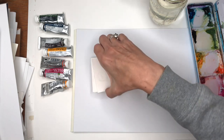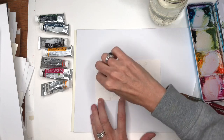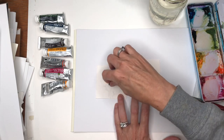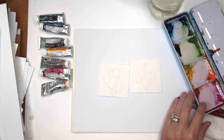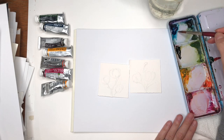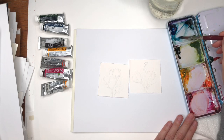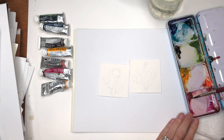I've already sketched mine out on the pieces of paper. I'll take my kneaded eraser and take some of that drawing off, because most of the time I like to take it off and just paint it. We're going to be doing color tones of pale gray-blues and browns — pretty simple. In my palette I have a Prussian blue, a peacock blue, and Van Dyke brown. I've got the Prussian blue, a deep blue, and a little brown — Van Dyke brown.